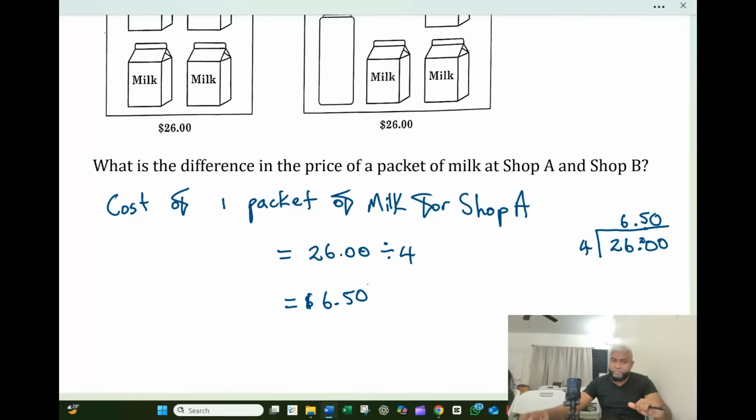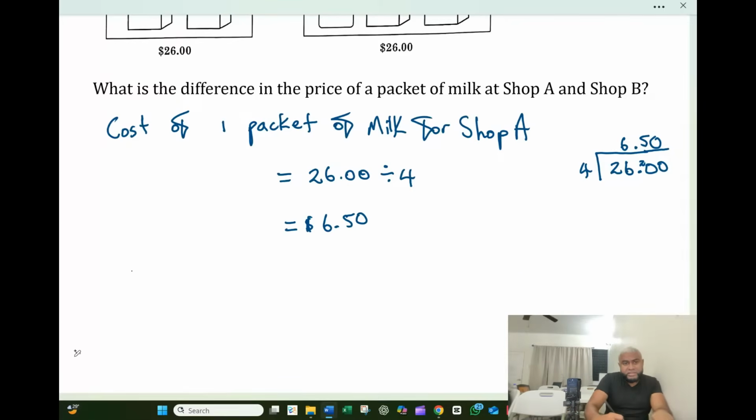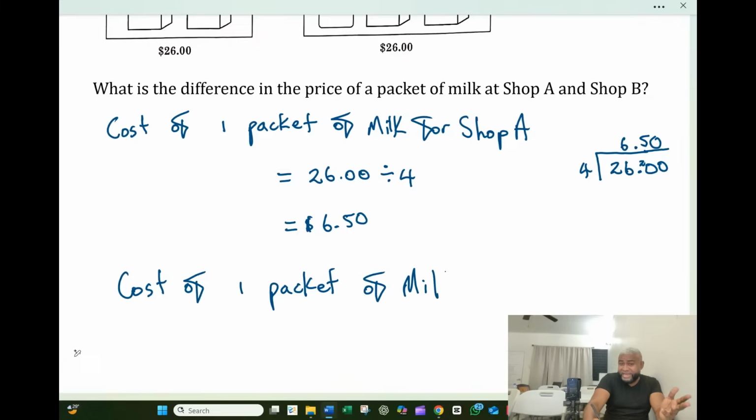Now let's deal with shop B, right? So the cost of one packet of milk. This is an exam of speed here. Cohen Springer came on the live last night and he was saying that shorthand answers are the best thing. Well, shorthand statements. And I remember you were saying that last night. You were saying to do them short. Don't take too much time to write long statements, right? Shorthand, right? So probably put one packet or something, and shop B, something so, right?